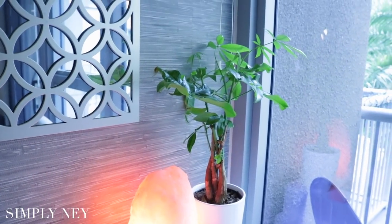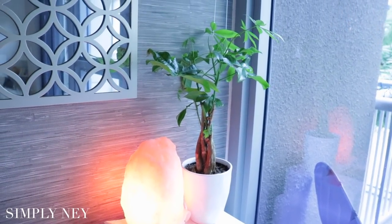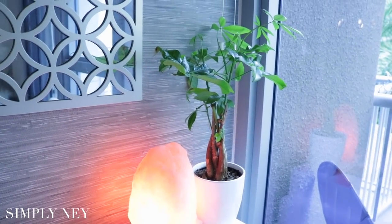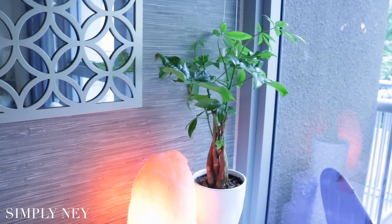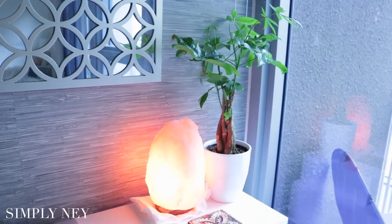Next to it, I just have my plant — I got this from Trader Joe's. I have no idea what plant it is; I think they call it a money tree or a money plant, some Asian plant, and I just really love it. Having real plants on your desk gives better energy flow and helps with breath, and there are lots of different benefits that come with plants. I think having plants in your office space is really great not only for decor but for your health as well.